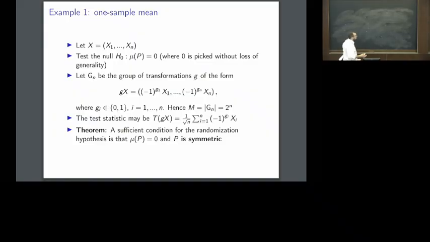Okay, so what are things we can do? We can do a one sample test for the mean. Suppose I have my data. I got 10 observations, and I want to test that the mean is 0. So what would be one natural way to build things that have the same distribution under the null? One set of group actions is, you could write G as a matrix applied to the vector X, flipping or not flipping the sign of each entry of X.